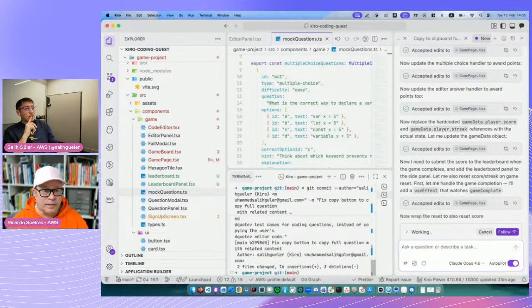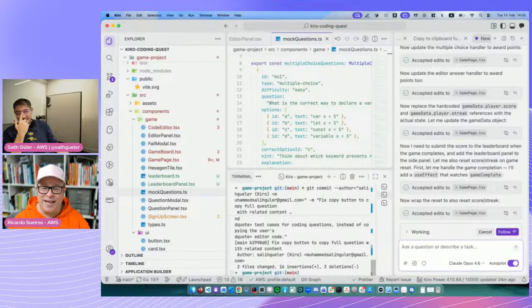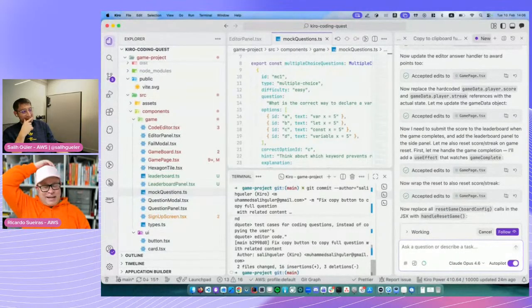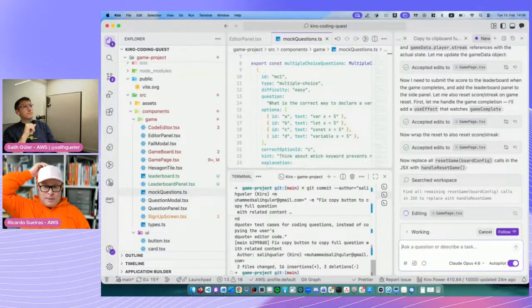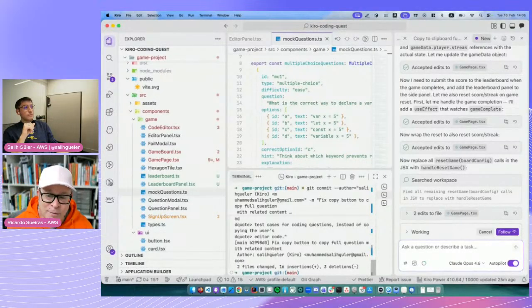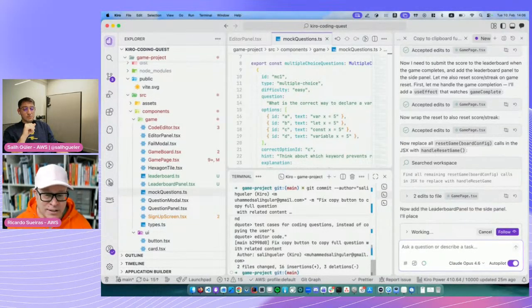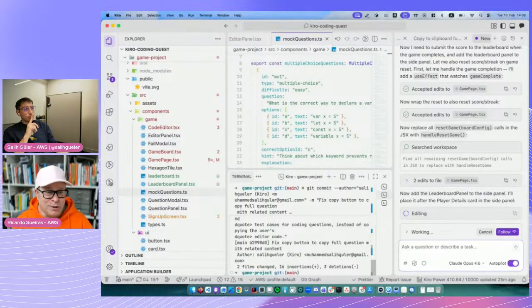We need to also make sure that it is crisp and not hackable as well. Well, actually, I've been thinking a lot about that, because I think you're right. My biggest worry, from having tried to learn JavaScript to do a game two years ago, was that the biggest learning I had wasn't how good the AI coding systems were getting, it was how difficult it is when you have a front end in JavaScript and a back end API. How hard it is to manage the cheating piece of it, right? Because everyone was doing the same thing. Everyone was basically exploring the JavaScript and then hacking the APIs to give themselves maximum points.